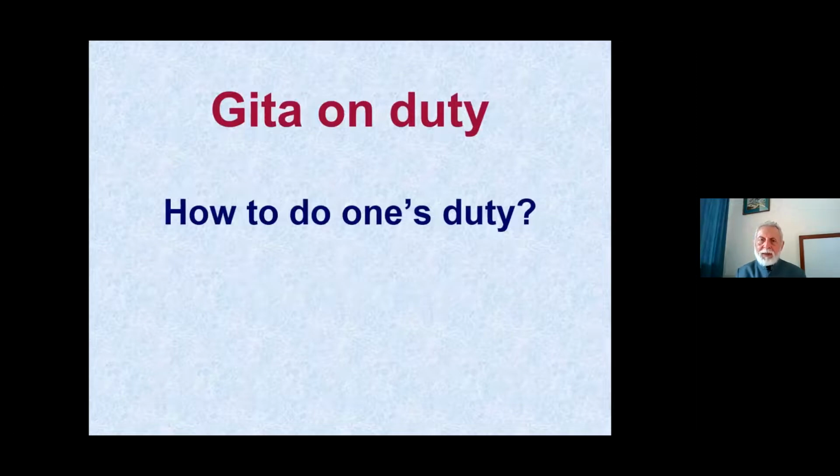Now we talked so far primarily upon how to do the duty or how to do the action, how to work. Now, even more important than that is which duty. So far the emphasis has been on how to do one's duty, and that is what is commonly talked about, that is, perform the duty in a disinterested manner. Disinterested means without considerations of personal gain and loss. Well, this is something which is ordinary common sense. How to do one's duty? Do it because it is your duty. Do not think about what you will gain or lose because of doing your duty.